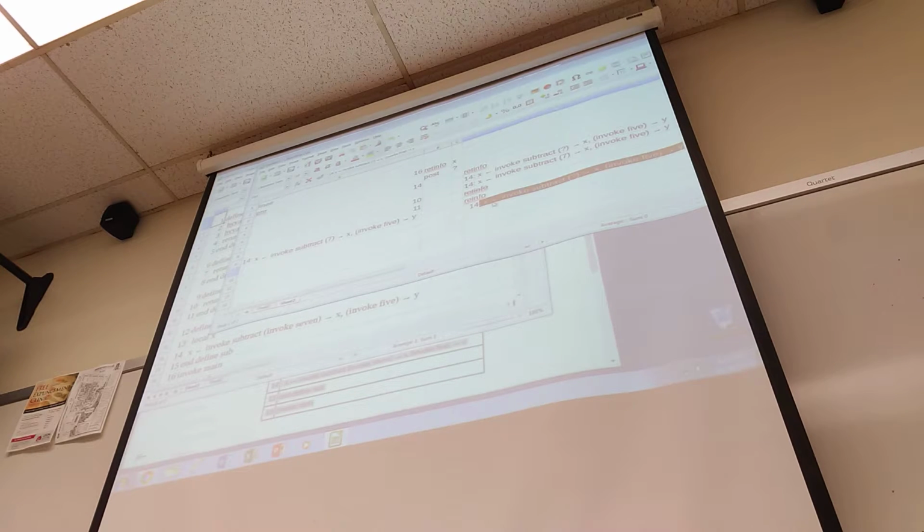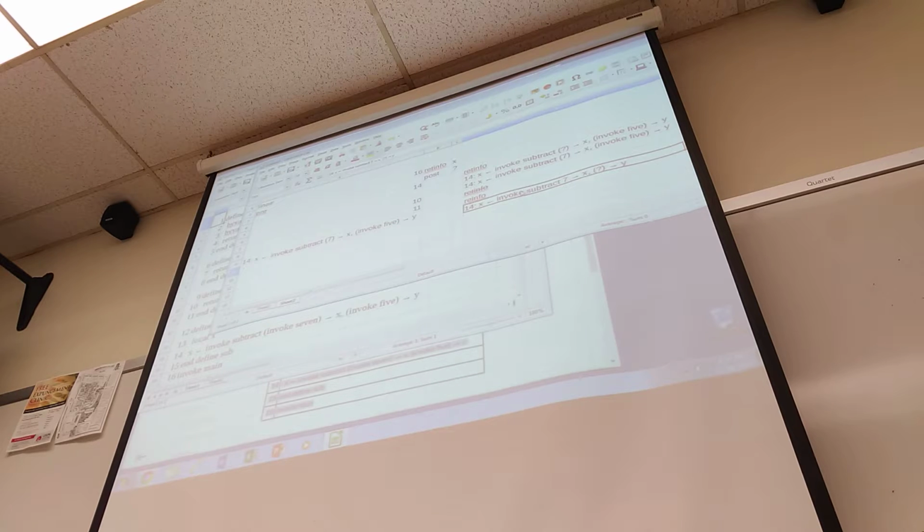So at this time, when we specify what we need to do when we get back to line 14, the assignment still needs to occur. The invocation of subtract still needs to occur, but we already know what we're going to use to specify x. We will find out what to use to specify y. So when we get back to line 14, this is what we need to do. Are we okay with that? So the question mark is representing a placeholder, and that's the only thing we want to figure out: what value are we going to use to specify parameter y.